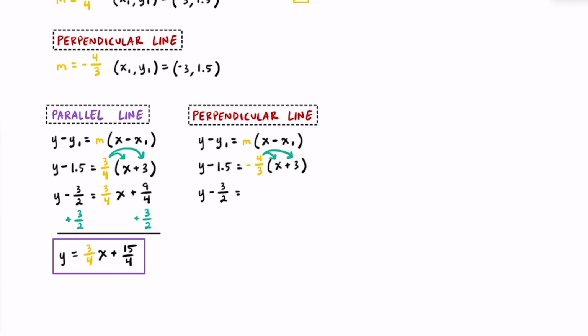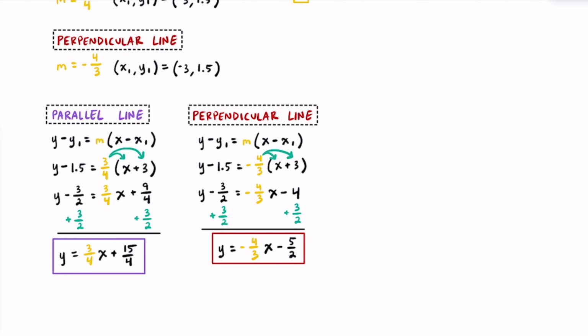So if we go ahead and distribute that slope as well as we turn this decimal into a fraction, we're going to get y minus 3/2 is going to be equal to negative 4/3 x. And then we're going to have to subtract here 12 over 3, which is just going to be 4. And finally, if we add 3/2 to both sides of this equation, we're going to get that y is equal to this negative 4/3 x. And if we take this negative 4 and add 3/2 to that, that's negative 4 plus 1.5. That's going to be negative 5 over 2, or negative 2.5. I'm just going to keep it as an improper fraction though. So this equation right here would be the equation of the perpendicular line to the original equation that goes through that same point of negative 3, 1.5.